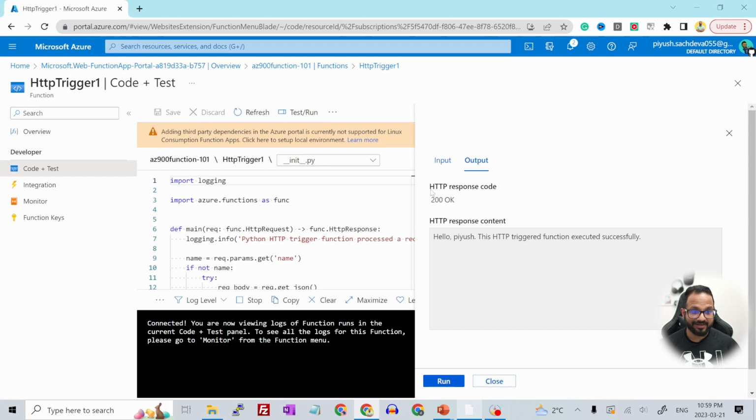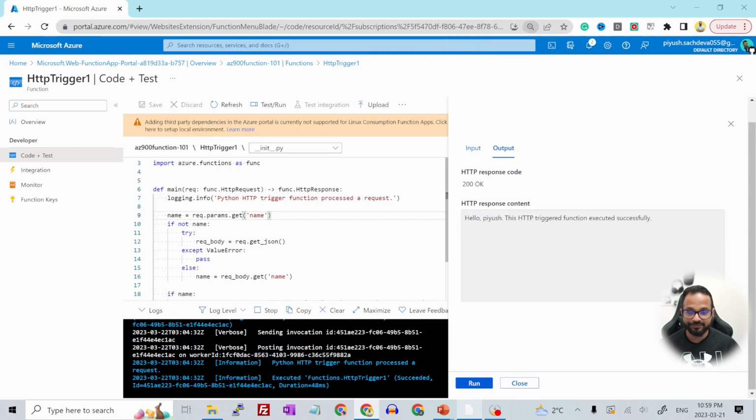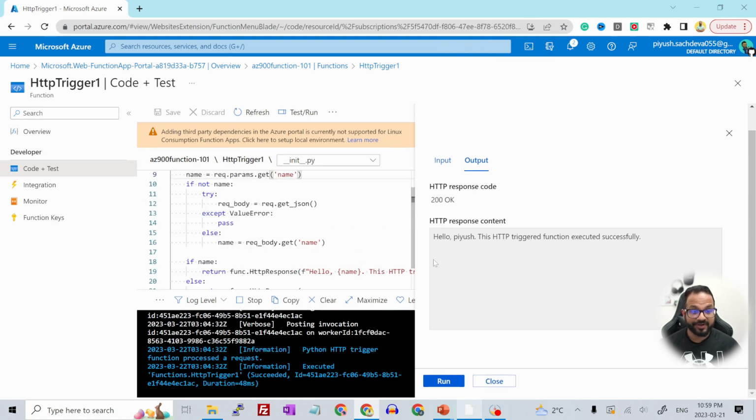Once I do that, it sends HTTP response code as 200. That means the call is successful and it triggered hello name. The HTTP function executed successfully. So this was the test function that was executed as per the request.